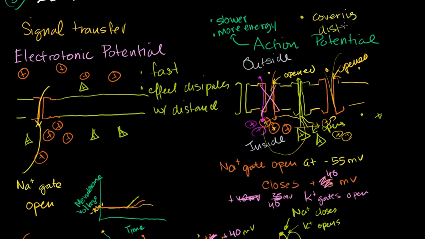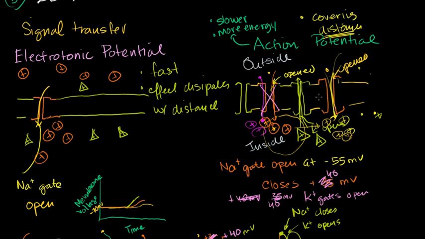When you have something like this, we saw with the electrotonic, as we get further and further away from where the stimulus happened, the change in potential becomes more and more dissipated. It actually exponentially declines. So it's not good for long distance. This thing can just continue forever because every time it stimulates the next gate, it's like we're starting all over again. This gate is going to have a flood of ions come in. Then those ions are going to make it a little less negative over here. Then the next gate's going to open, and we're going to have the cycle over and over again. So this is really good for traveling long distances.